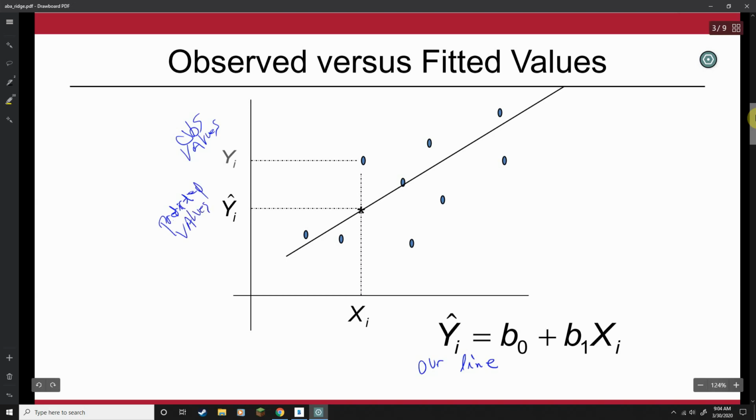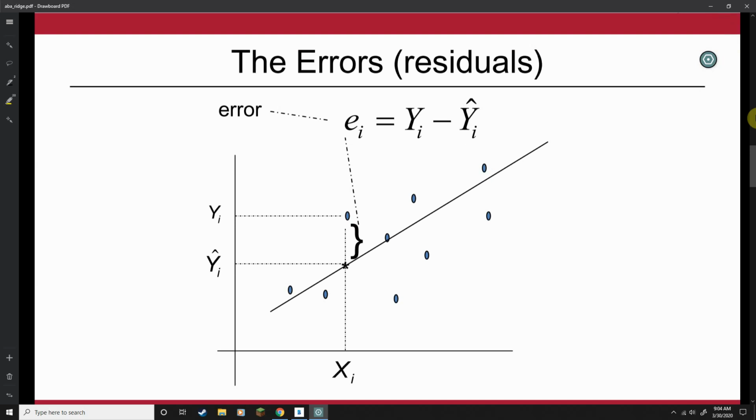Now, what do we want to be true? We want the yi's to equal the yi hats. That'd be awesome. In general, that doesn't happen, though. Unless it's an exactly straight relationship, you're not going to have your yi's equal to yi hats. So remember, the yi's are your observed values. The y hats are your predicted values. We define what we call the residuals or the errors. We use the letter e, so you call them errors. So for each observation, there's an ei, and it simply is the observed value minus the predicted value. And again, what would be awesome is if all the ei's were 0, but that would only happen if you're fitting a straight line to a data set. That would only happen if it was a straight relationship.